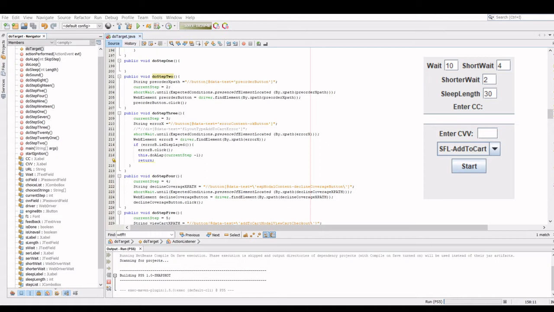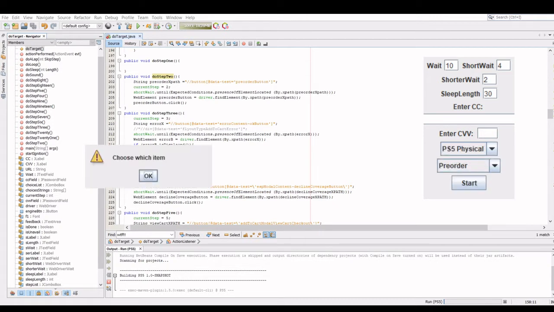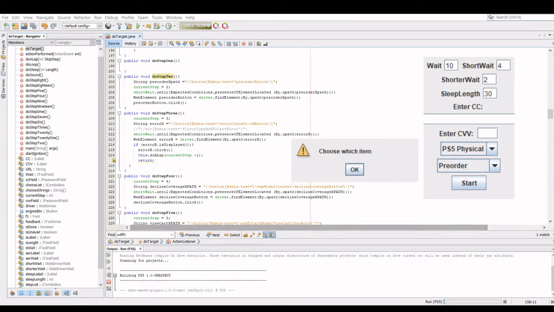So I'll start as a user going for a pre-order. I want you to note I haven't seen the pre-order button on the page since yesterday morning. So it seems to have gotten tougher, maybe, and I don't want to promote DDoSing. So I changed this. So let's say I'm a user, I want to go to the target pre-order page, choose which item, and I want a physical.